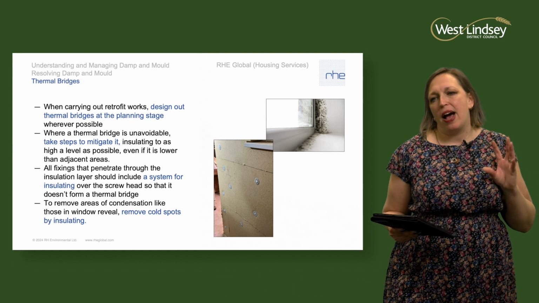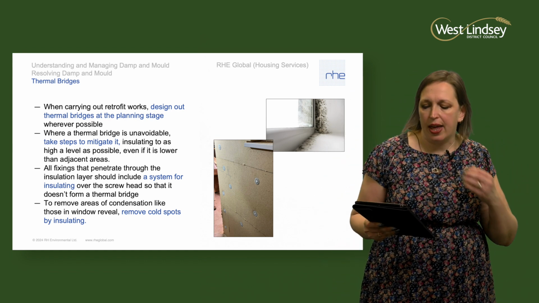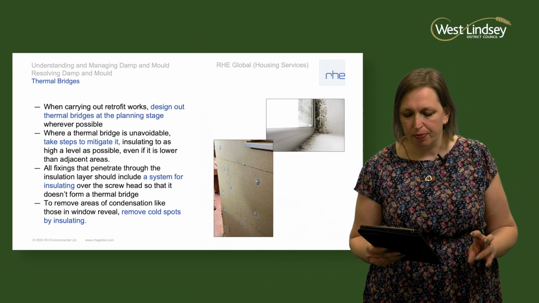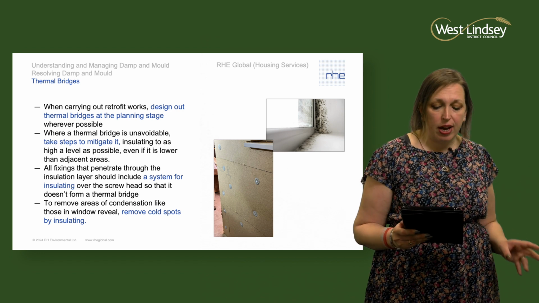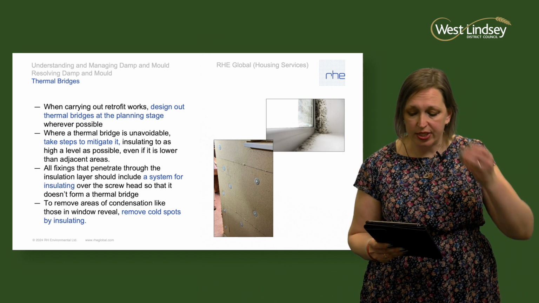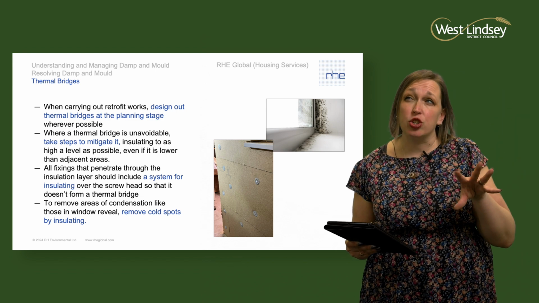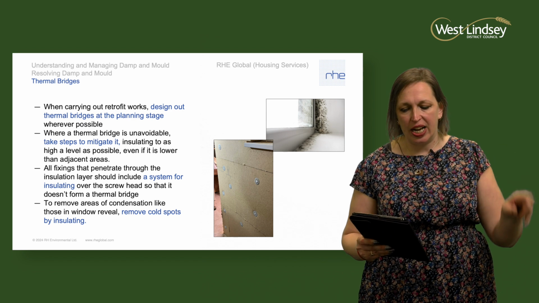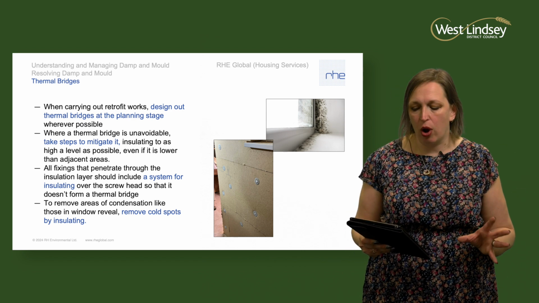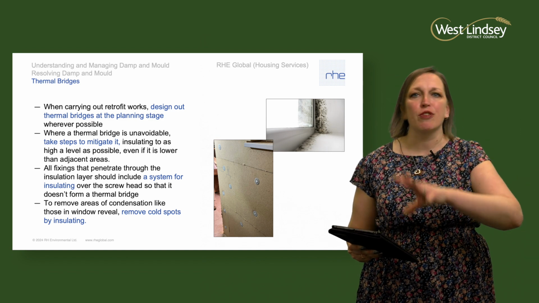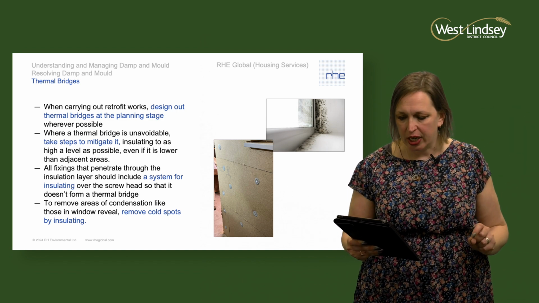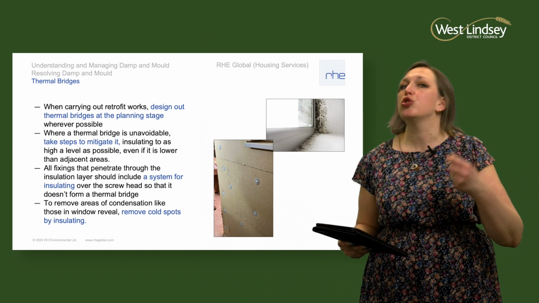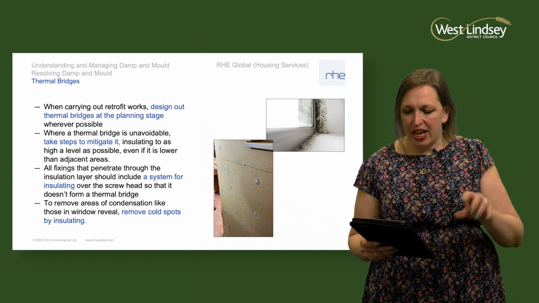So thinking a little bit about our thermal bridges, our cold spots and how we prevent them. So in terms of prevention, if you're fitting insulation, external wall insulation does have less opportunity for cold bridging than internal wall insulation. And that's because if you think back to that picture of the thermal envelope, it's easier to install a continuous layer that's consistent around the whole dwelling externally than it is internally, where you've got all those features like door frames to get around. It can carry less risk of further works needed due to the creation of cold bridges.